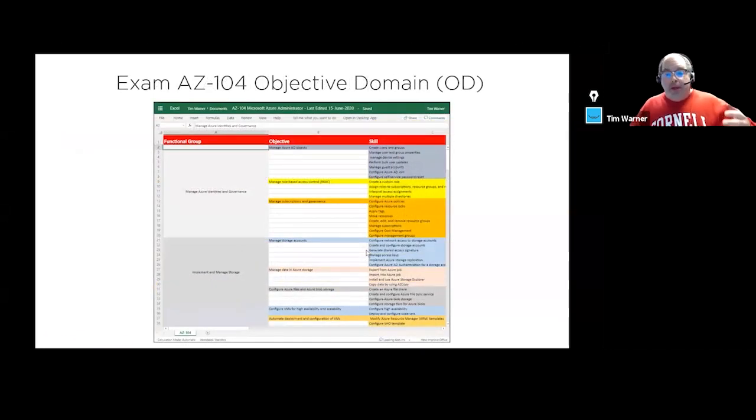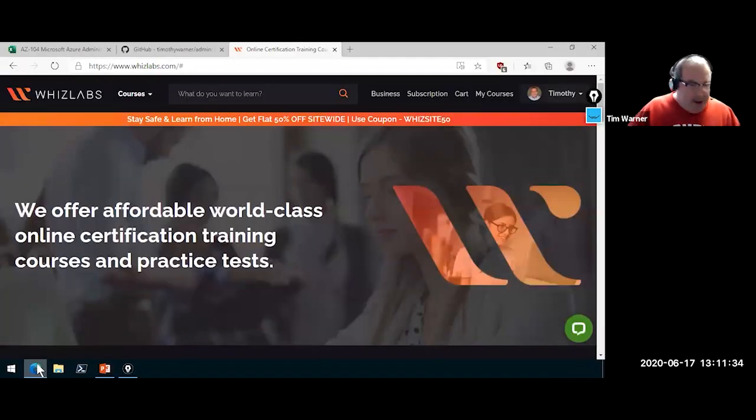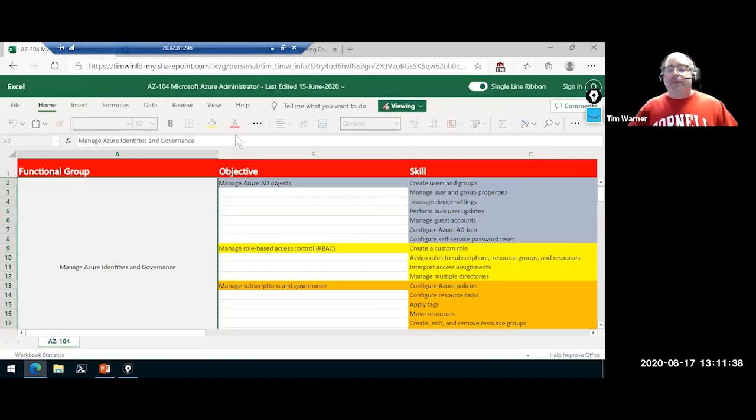Now, the blueprint or the skills list for the exam is technically called an objective domain, or OD. And I'm actually going to jump out to demo here because I made you something. I made you a present. And that is this right here, if I can click over to it. I've taken all of the objective domain contents for AZ-104. I'm not doing 103, the 104, which is what I call the V2 of the Azure Administrator exam.